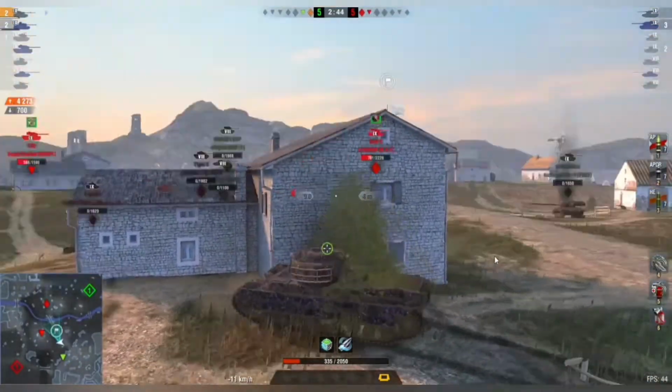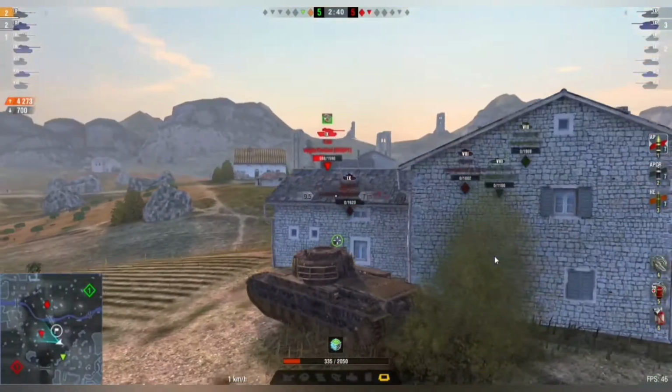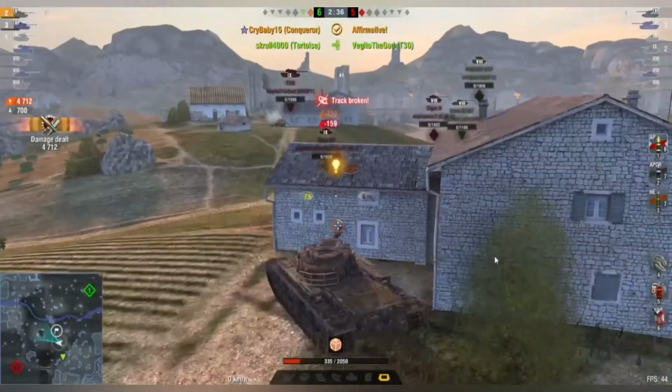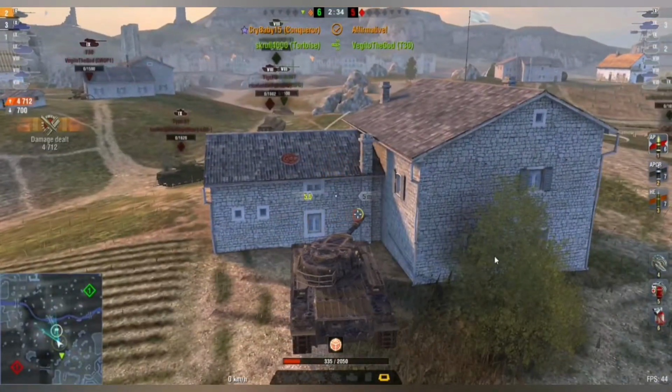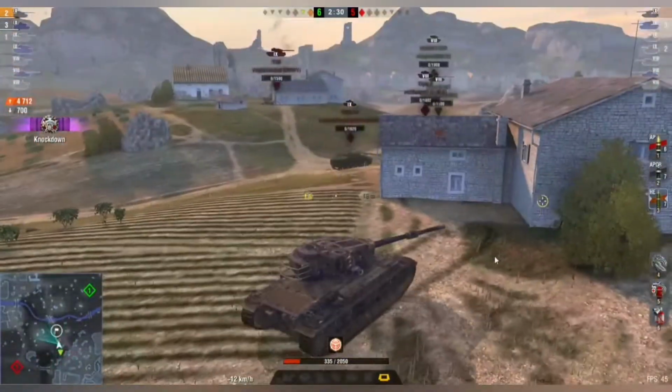And there we see the MO2 with 700 HP and the T30 who can easily finish us off. Does he have the stock gun over there? Nah, yeah, he does have the 400 damage gun. But besides that, we did finish him off. And now it's a 2v1.